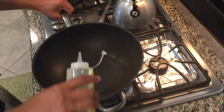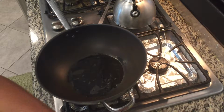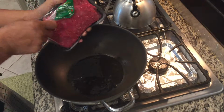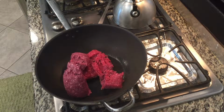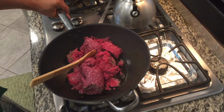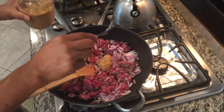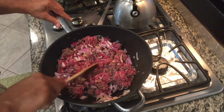Now in our hot pan here, let's put a little olive oil. And we will add our beef. Then this time we're going to add our onions. We'll mix it again. We'll add our onions. Garlic. Cook it for, I should say, a minute.